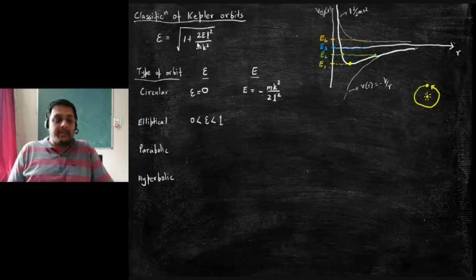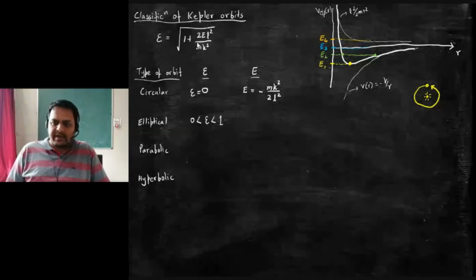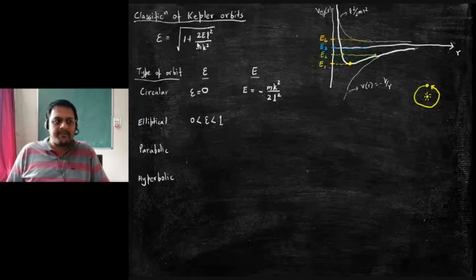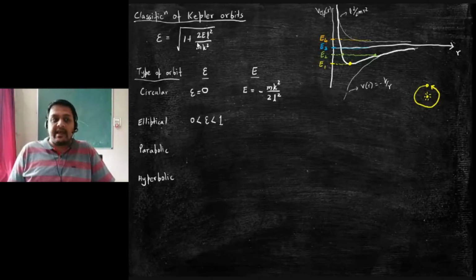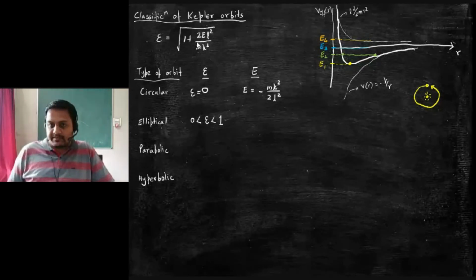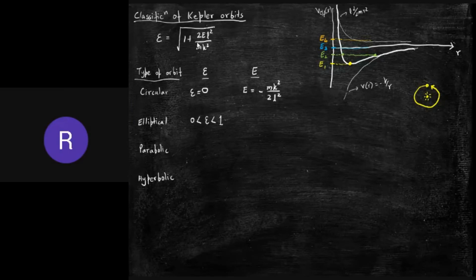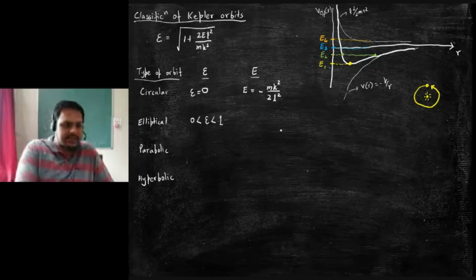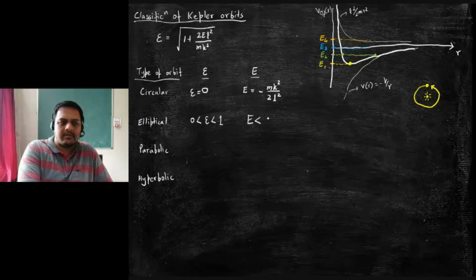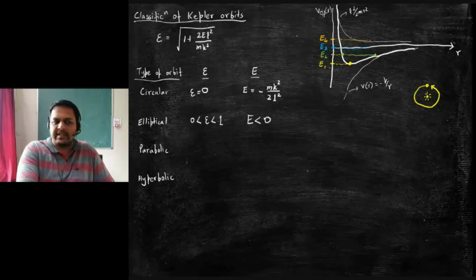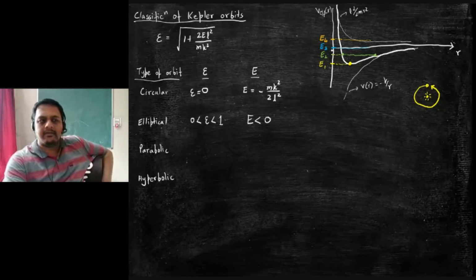0. Why? Because L square is a positive quantity, K square is a positive quantity. Both of them are squares, so you cannot touch them. M is a positive quantity, it is mass. So the only thing which can have negative value is energy. Is that right? So for this case, your condition is that energy has to be less than 0, which means where?